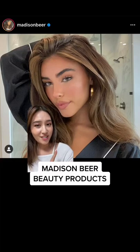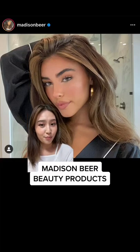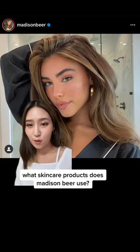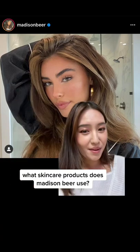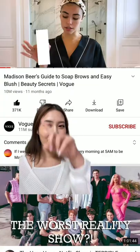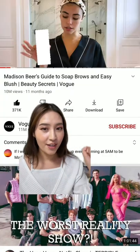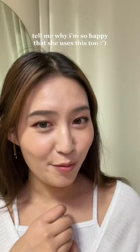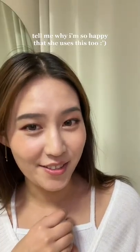I don't know about you guys, but I think it's so impressive that she basically sells out every single makeup product that she uses. But I'm a skincare lover through and through, so you know I had to figure out which skincare products she was using, and maybe if I've used any of the same products. The product she's mentioning in her Vogue Get Ready With Me is something that I love and mention all the time in my videos. Tell me why I'm so happy to know that she uses this too.